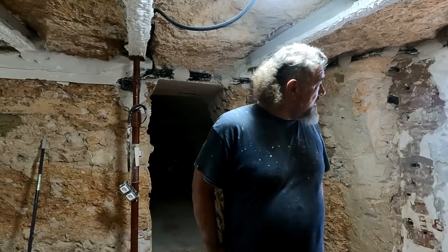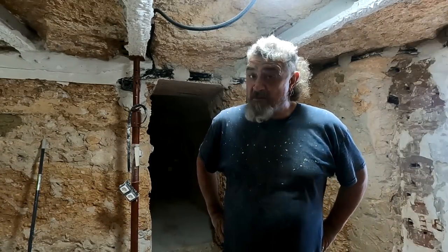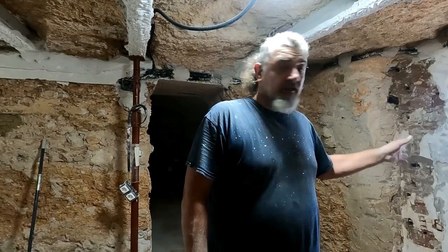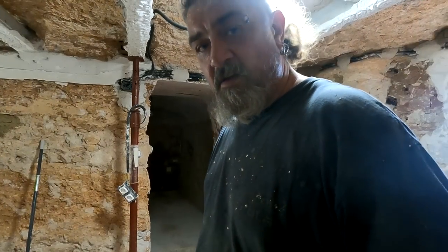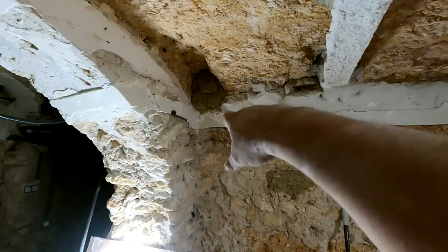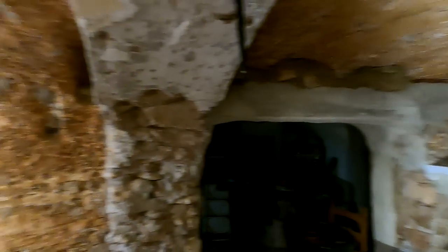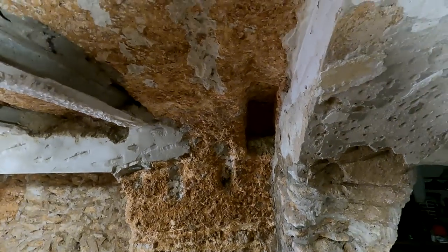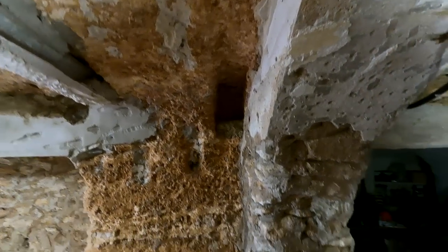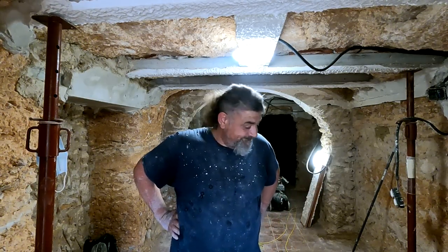I'm done for the day - the weather has beaten me. We've just had a major downpour. It lasted about two minutes, that was all. Luckily it didn't get any water on the washing machine on the outside, and it wasn't connected to the mains anyway. It looks like we're going to get a lot more this evening, so I'm packing up. Lillian's doing the words. I've got that hole filled as well, and all along there back filled as well. It's not levelled off because that bit just sloped like mad, so I've got a nice wedge of stone in there - that's flat, ready for the next mix. I didn't have enough to complete that, which is a shame. I'm quite pleased with what I've got done, but these things do take time.